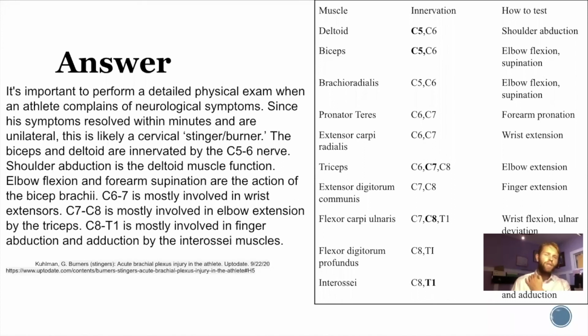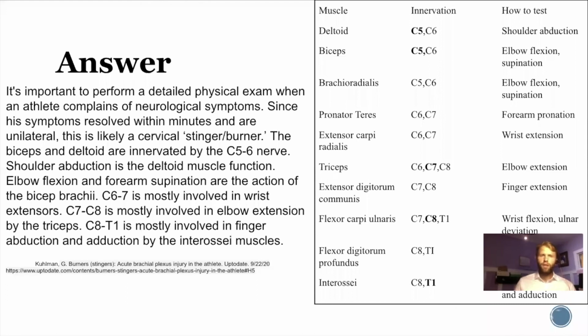It's the most likely to have an issue with distraction when pulled or in a tackle where somebody's likely to actually get a stinger. And so again, here we have a more detailed list of the innervation of the various muscles of the arm with their corresponding nerve roots.